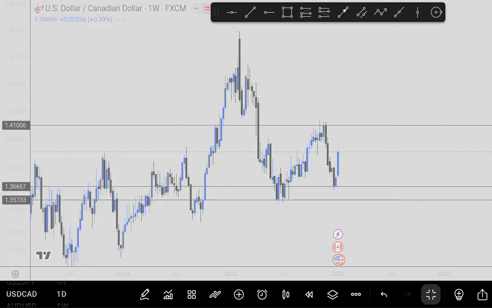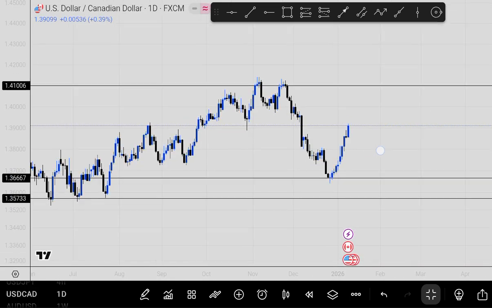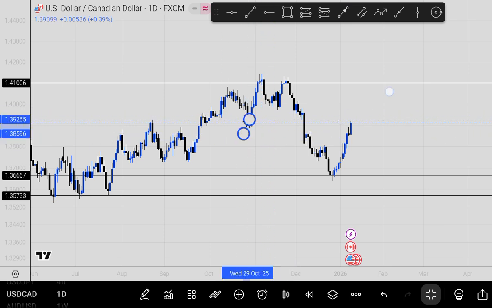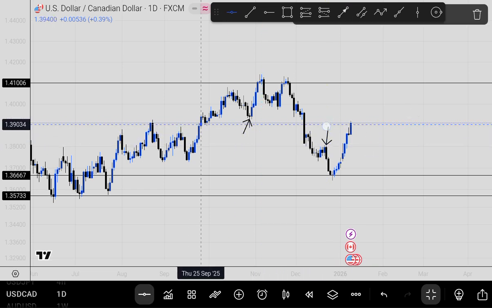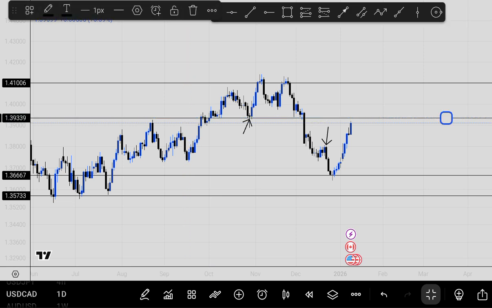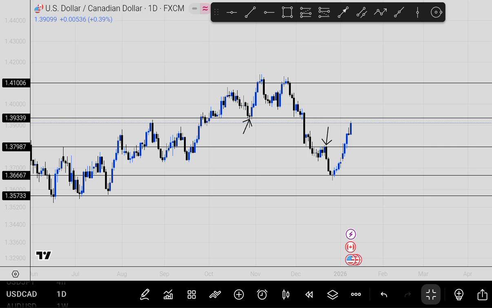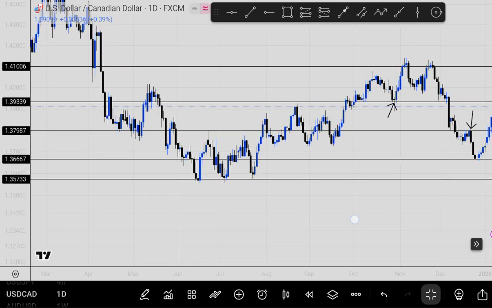So the next one is move to the next time frame, which is your daily time frame. Mark your daily time frame and mark out all those reversals. So we have a reversal zone in this way. This is our reversal point. We also have our reversal point here. So we mark it out. We mark this out and we also mark this out. This is how I trade my Malaysian support and resistance.